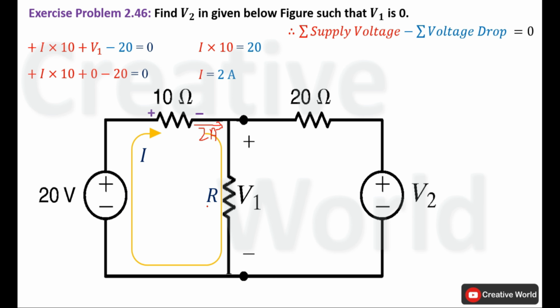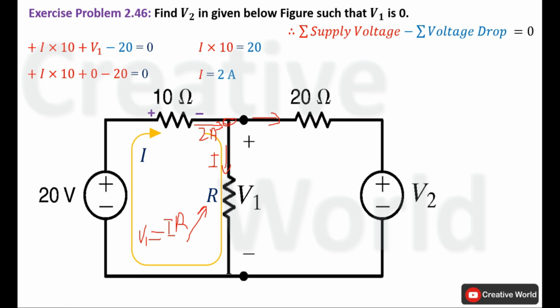Voltage V1 that is across this resistance R will be equal to V1 equal to I multiplied by R. Here I is the current through this resistance and R is the value of resistance. Now focus on the scenario. It is provided that V1 should be 0. And in order to make V1 0, the current through this resistance R that is labeled as I should be 0. It means all the current that is coming towards this node should pass through this closed loop circuit in order to make this I 0.